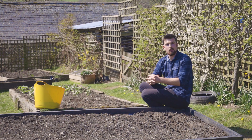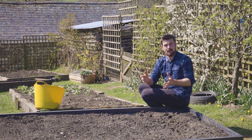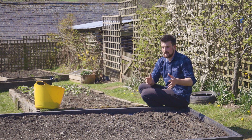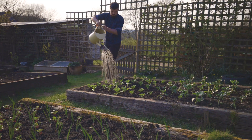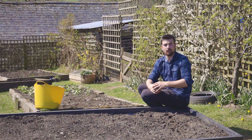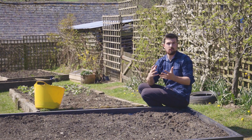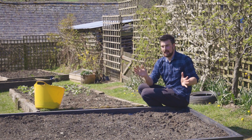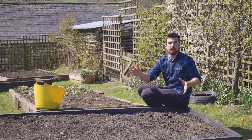This might be too big for your garden, so what next? A 4 by 4 foot raised bed works really well too. As long as they don't get wider than 4 foot, you can play around — even 2 foot wide by 3 foot long is fine. But the best thing is to build as close to 4 by 10 foot as possible in your space, because that gives you a lot more potential for growing food.